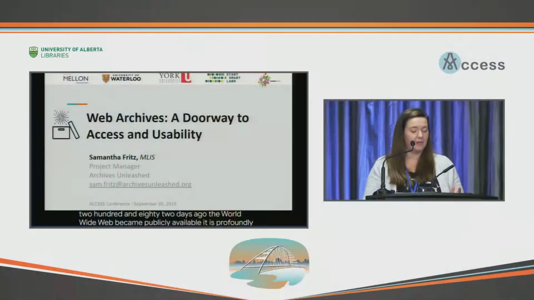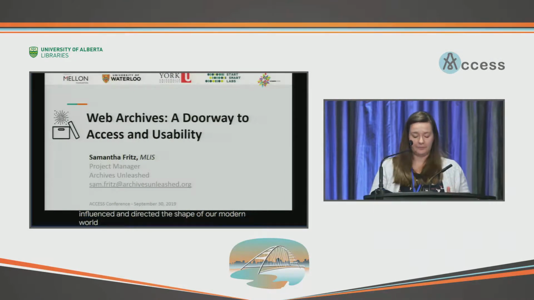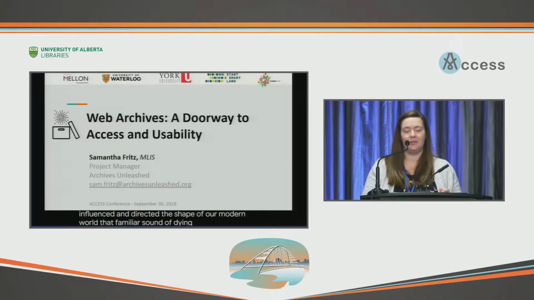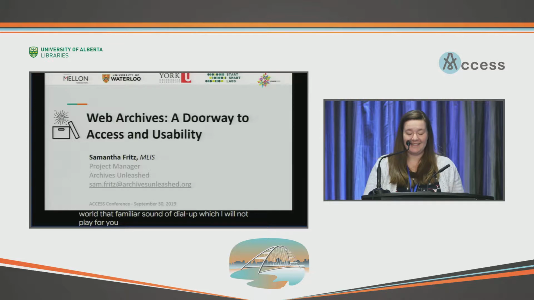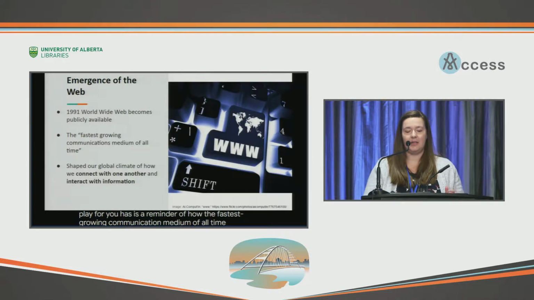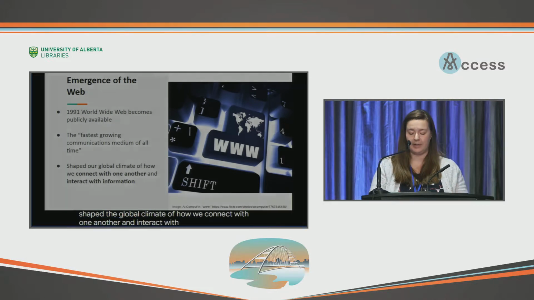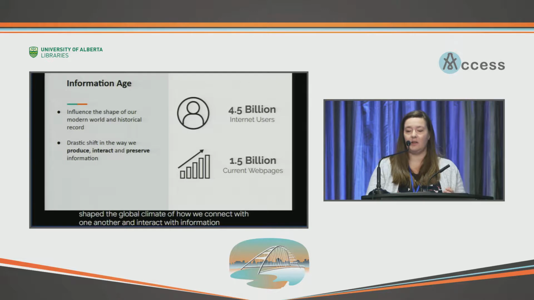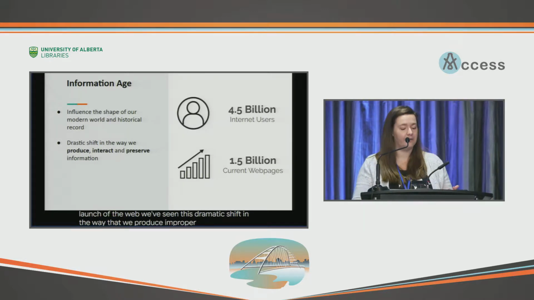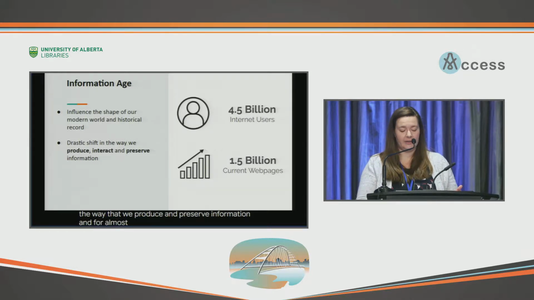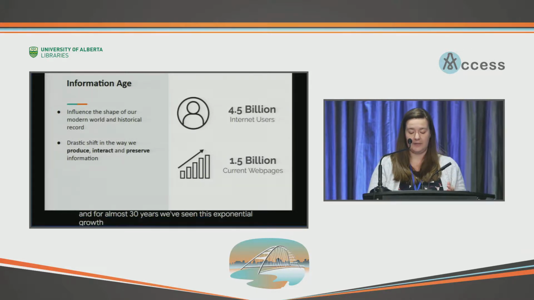10,282 days ago, the World Wide Web became publicly available. It has profoundly influenced and directed the shape of our modern world. That familiar sound of dial-up, which I will not play for you, is a reminder of how the fastest growing communication medium of all time has shaped the global climate of how we connect with one another and interact with information. Since the launch of the web, we've seen this dramatic shift in the way that we produce and preserve information. And for almost 30 years, we've seen this exponential growth of digital content.